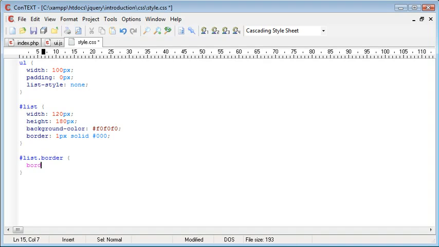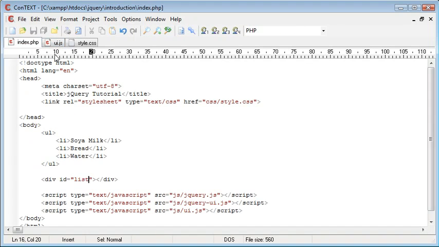And inside here I'm just going to specify the border width, and that's going to be 2 pixels. Okay, so now that we've done this, we need to go ahead and actually start to create our UI.js, which, like I mentioned earlier, we have included in the page, and this is going to make these li elements draggable.